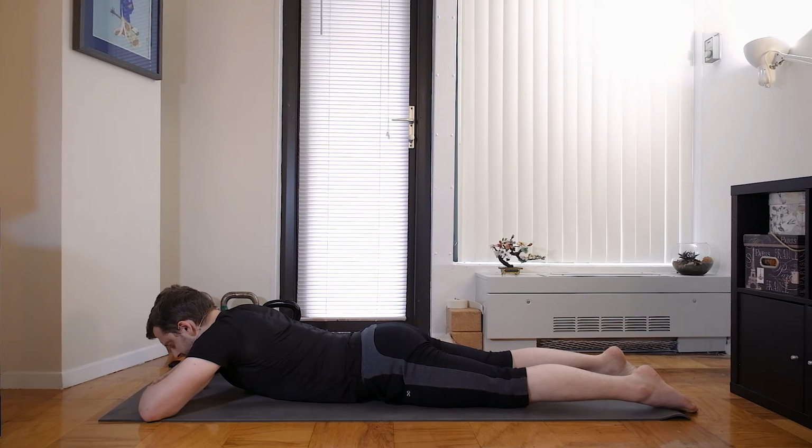Otherwise, though, here as you settle, let's take just a few more breaths. Let the body integrate, let it absorb the various effects of that last pose that you just did.